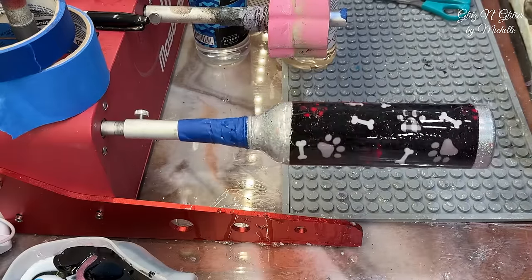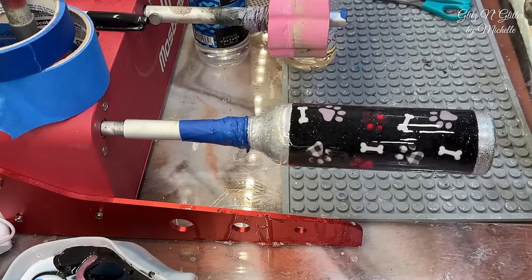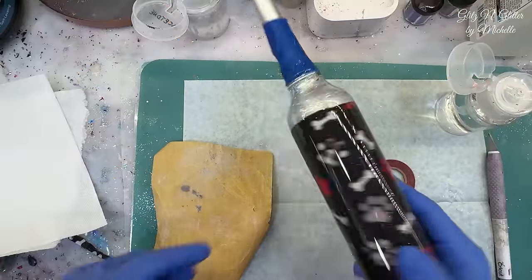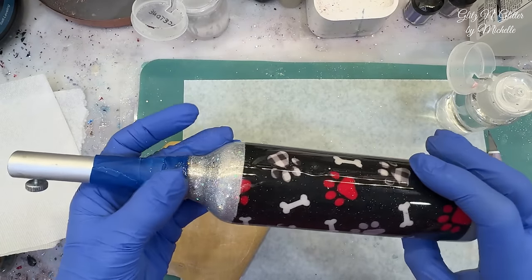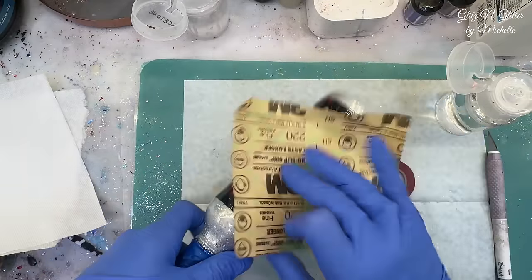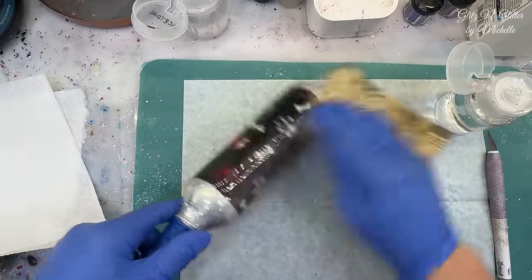All right. I'm going to put two coats on, I think, and then we'll do some washi tape to match. Two coats are dried on here, so it's time to go ahead and get washi tape on. But I have a couple little lifted areas, so not lifted, but bumpy.